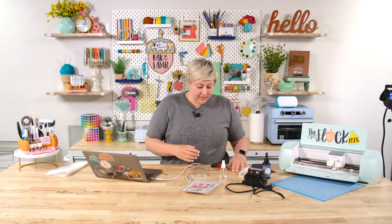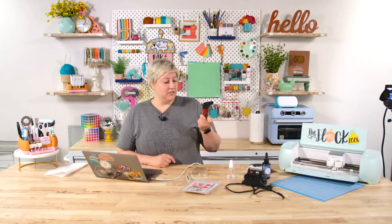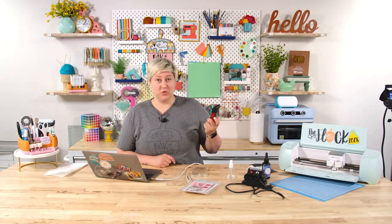I have some gloves and a lighter. Now, you don't have to have a torch lighter. Becca bought this when we first moved here. We were using it for candles, and then we slowly transitioned to using it for resin. The torch lighter is better just because it has a little more punch. I agree. If you don't have one, I would get one. I like a torch lighter. They're nice. You're going to need it to pop bubbles in your resin before you cure it.